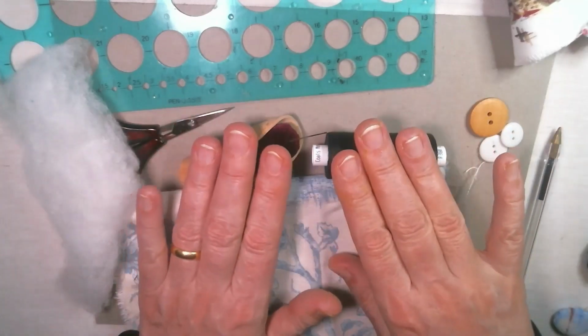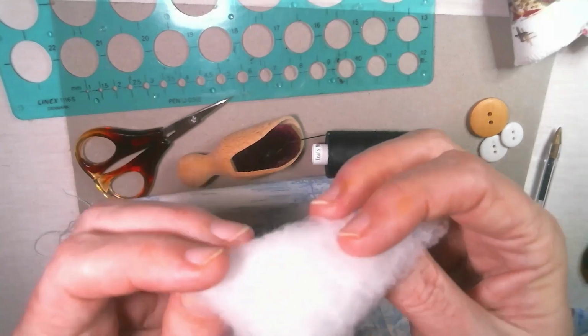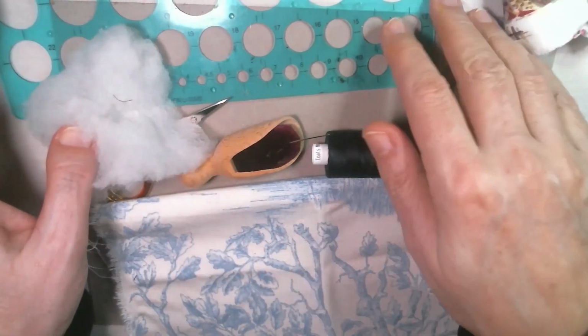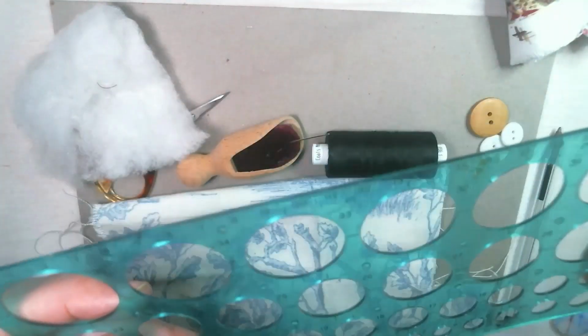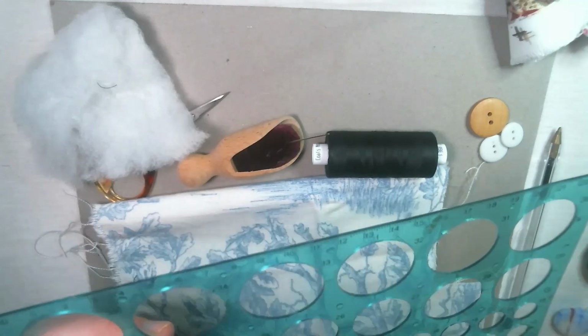Obviously we have needle and thread as well, and scissors. I've also got some padding, because I might decide to pad the buttons, I'm not sure. And then I have a stencil, and this is where I'm going to start. This is what I will use first.